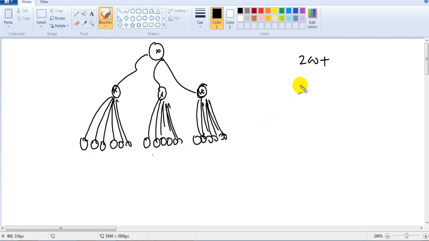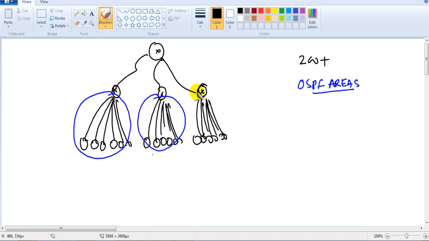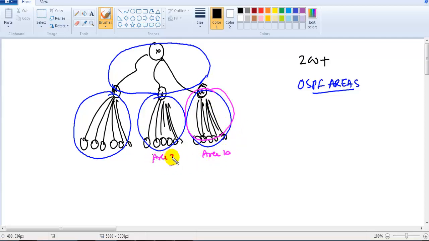And the solution is the concept of OSPF areas, where we logically group these routers into one group, and then this is also one group, something like this. Now what is the benefit we get in grouping the areas? Grouping is a logical grouping where we combine multiple routers into one group and we give some numbers like area 10, area 20, area 30 and then area 0. I'll come to this numbering again.